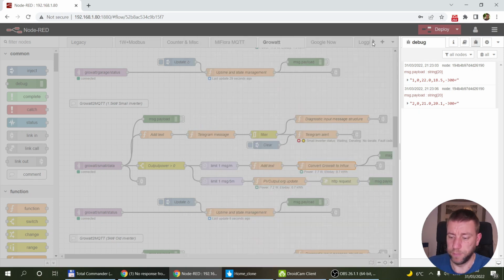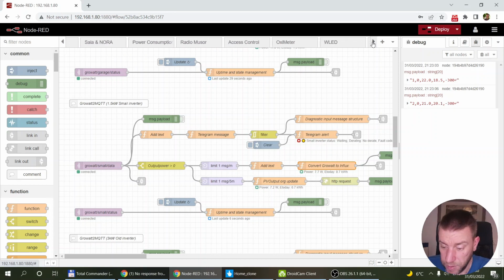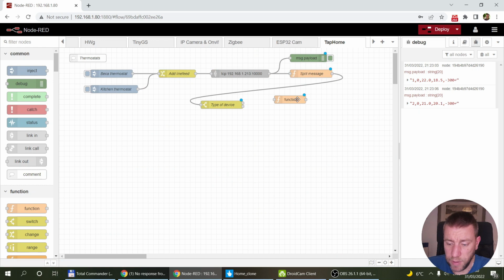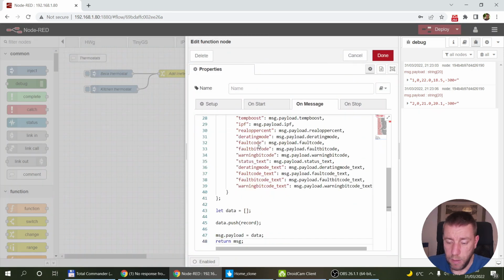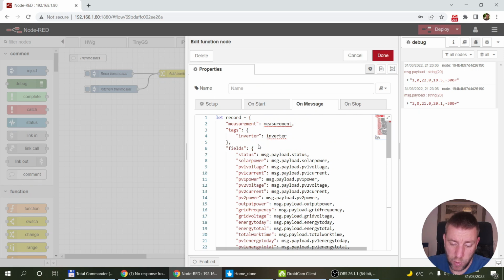Let me copy all this, and I'm going to clean up the code a little bit. The reason I'm doing this as a separate code is, if you're using multiple thermostats, it's going to look the same. But if you're using different devices, then it will have a different set of fields anyway.